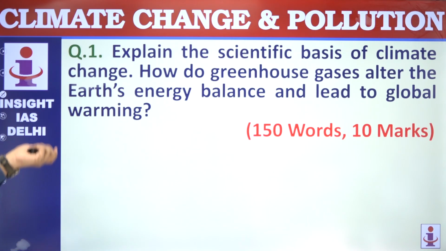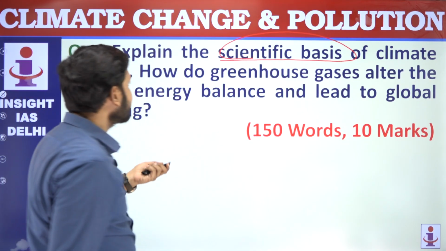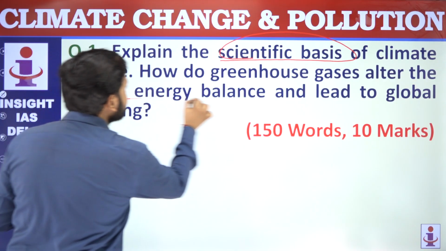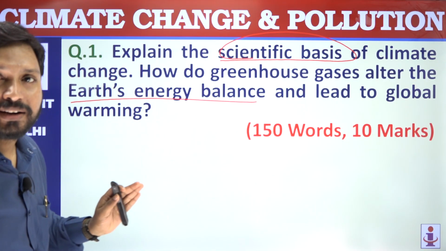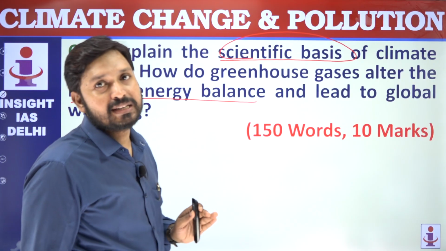So let's read the first question. Explain the scientific basis of climate change. So they're asking, what is the scientific basis of climate change? How do greenhouse gases alter the Earth's energy balance and lead to global warming? So there are subparts in this question, so we need to address those subparts.